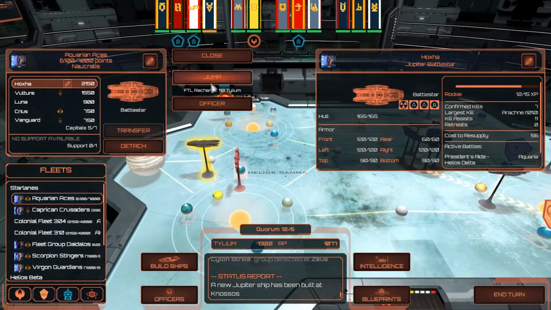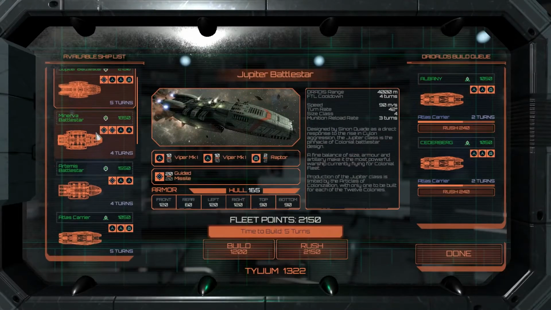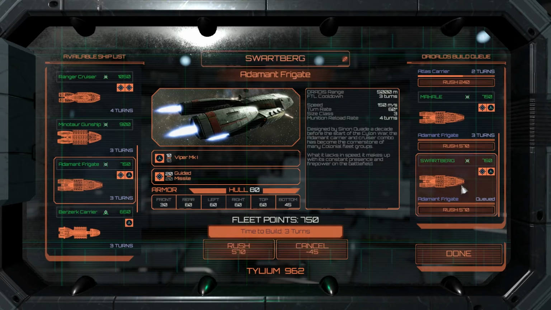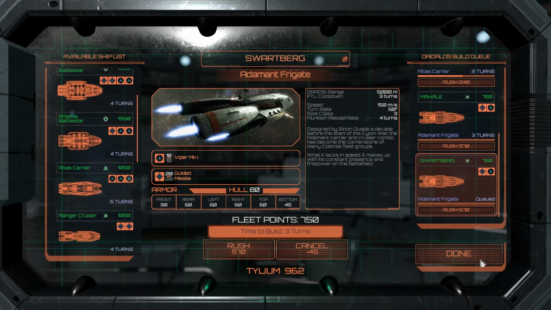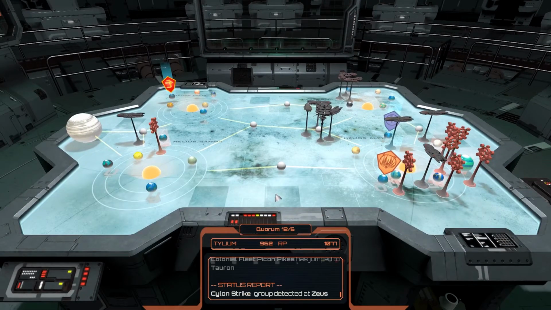The Aquarian Aces, they're not ready yet. They need some more Tillium. They also need an Adamant, it looks like. Let's just go over here. We've got two carriers coming in. We need to build up an Adamant Frigate. Boom. Is that two or one? Why did it put on two? Well, whatever. I'll just leave it for the moment. I think that's about it. Let's see what happens. Boom, boom, boom.